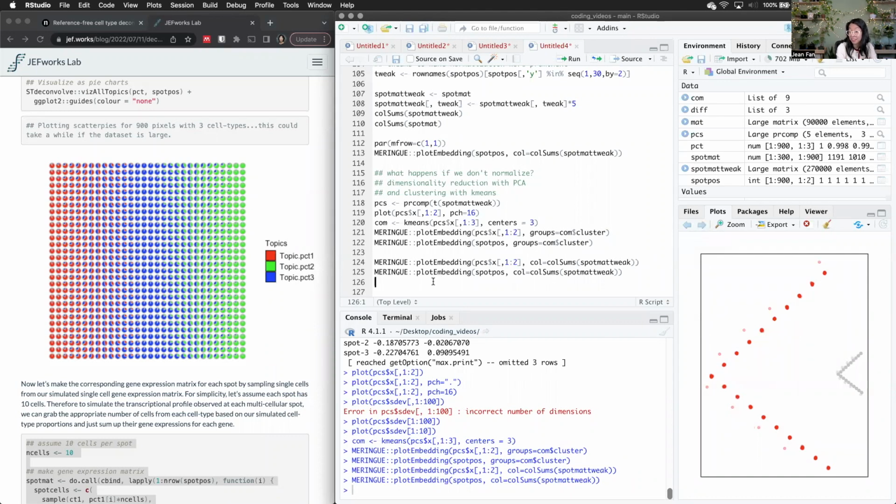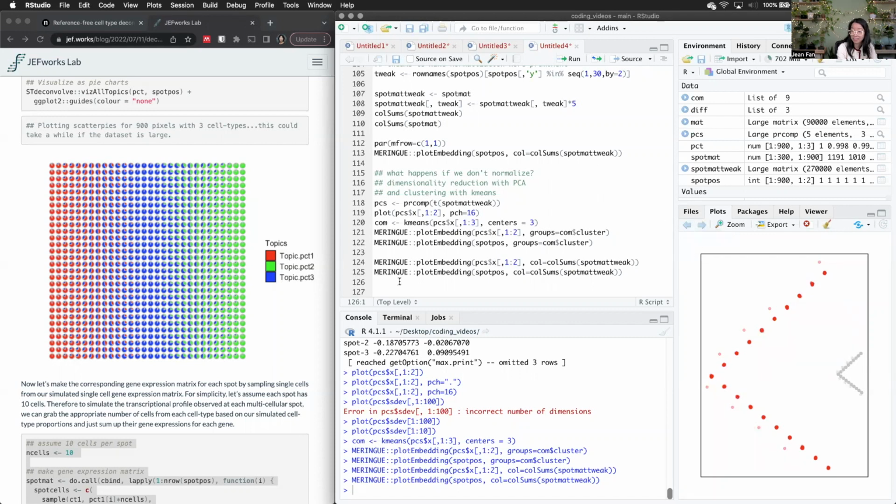So in this case, when we do dimensionality reduction and clustering without normalizing, this variation in total gene expression and library size affects our downstream clustering and impacts our ability to identify transcriptionally similar things.